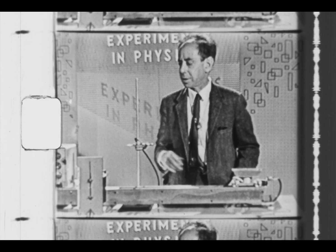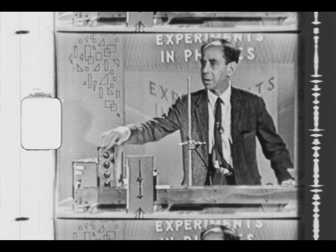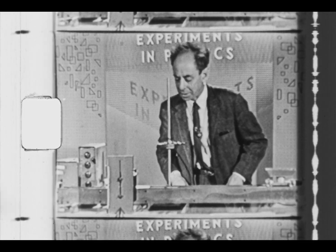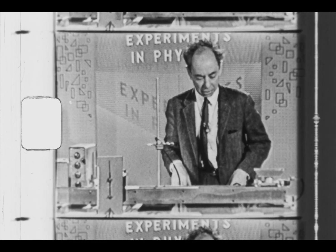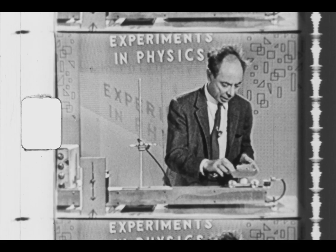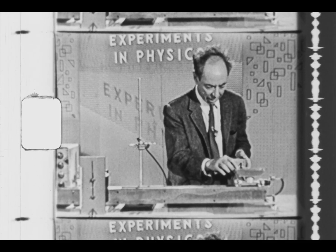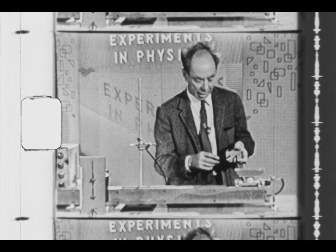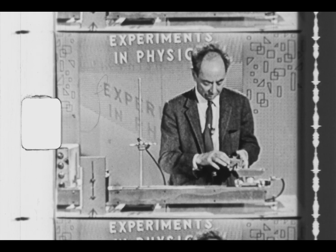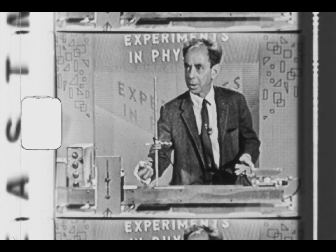One can measure that velocity using a photocell which is interrupted by a cylinder on the cart, and measuring the time on this clock counter. I might demonstrate roughly what happens and then indicate some of the precautions one has to take to get clean results. The cart can be held back here with a magnet. A little piece of tape is over the magnet so that the iron on the end there doesn't stick to it. One can actuate the magnet with the left-hand button here, and the right-hand button actuates this relay so that when one releases that button, the weight drops.